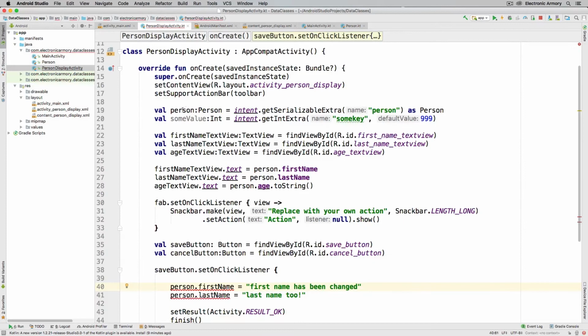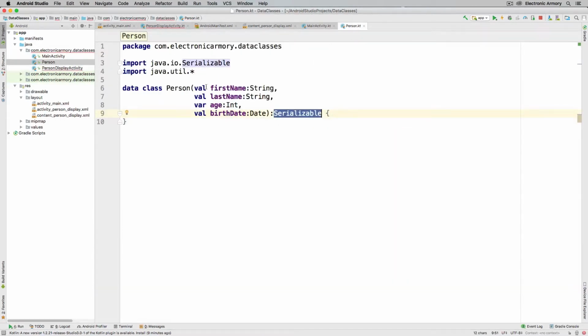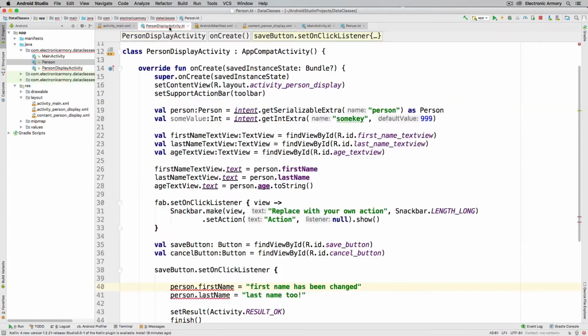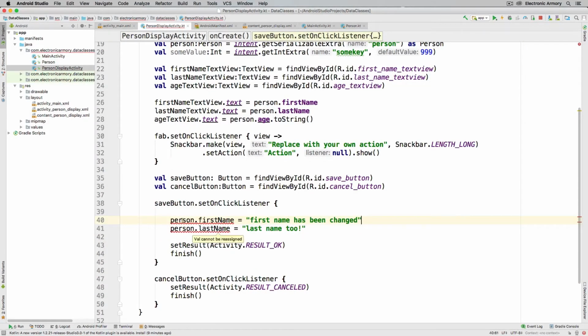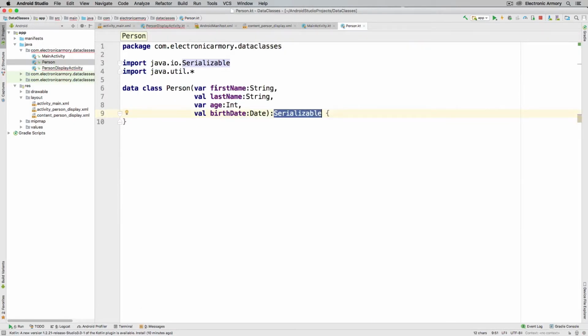All right, so if you remember our person object, the first name and last name, we decided that we were not going to change that. As you can see here, everything except for our age, which of course changes, is a val, so that doesn't change. But if I go here and I say, well, I really do want to change this, I do understand that first name and last name can be mutable, I can click anywhere on the squiggly line, click on this red light bulb and make that mutable. Now that'll fix this error for first name. If I go back to person, you can now see that our first name has been changed to a var.